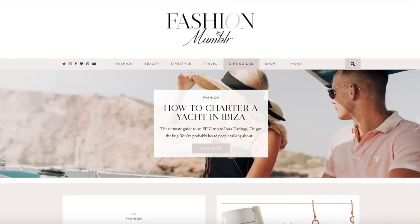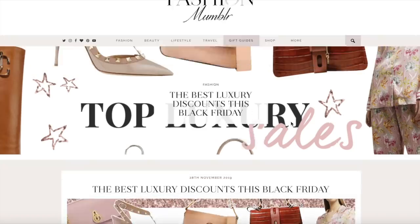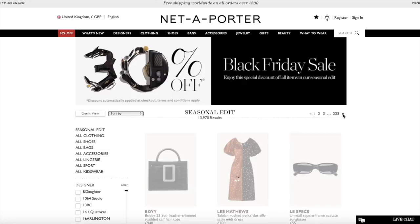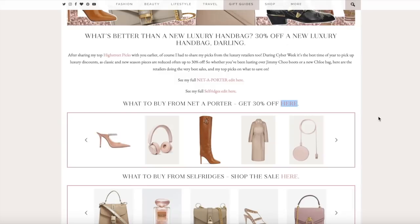So I'm clicking to go to the blog homepage and the second most recent post is the best luxury discounts this Black Friday. If we have a look at the seasonal edit on Net-a-Porter, you can see there are 233 pages of products — I do not have time for that. So luckily, what I've done for you guys — I've spent hours doing this — is created an edit of all the best products. For example, my Jimmy Choo shoes which I love — these are on my wishlist, I'm going to add those to a new tab. There's also the Maximara coat that I wanted, which is still out of my price range, but I did want to treat myself to a fabulous new pair of headphones — these Bang & Olufsen ones are amazing.